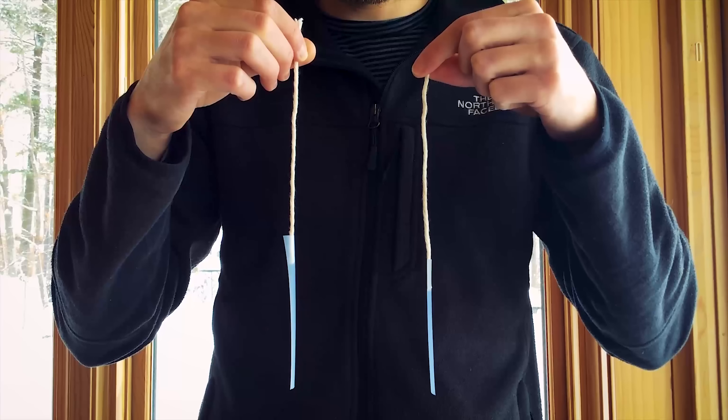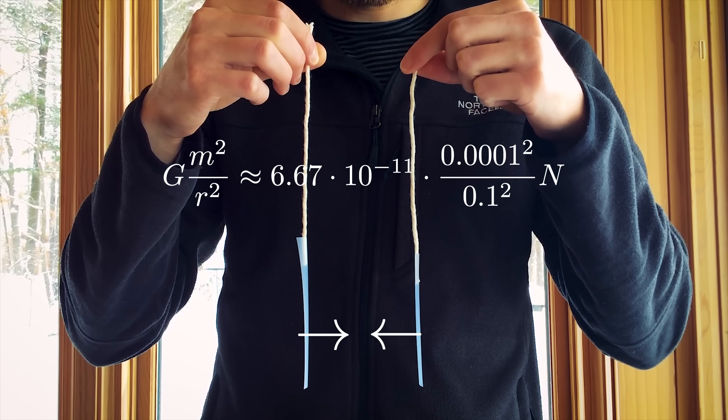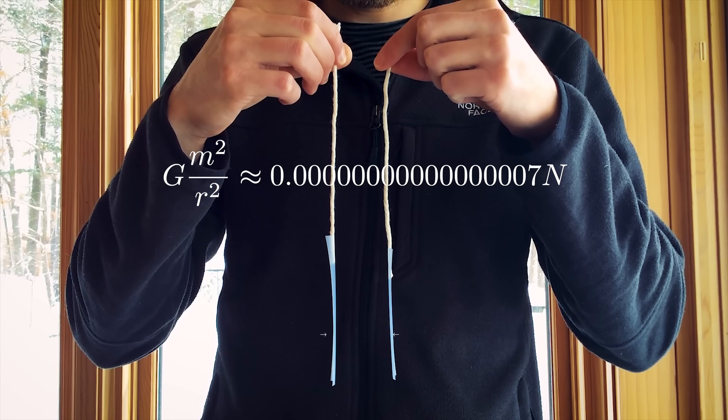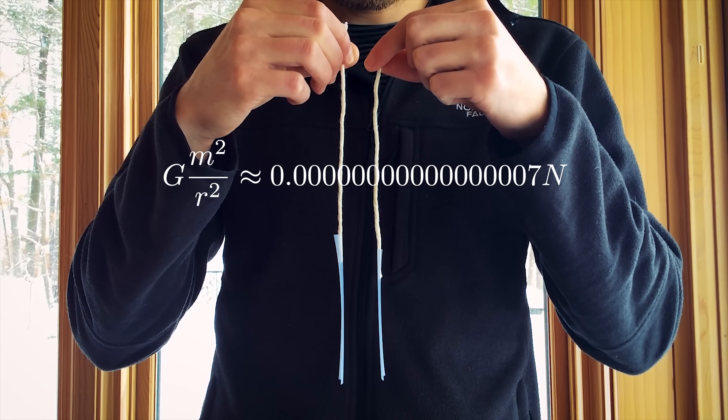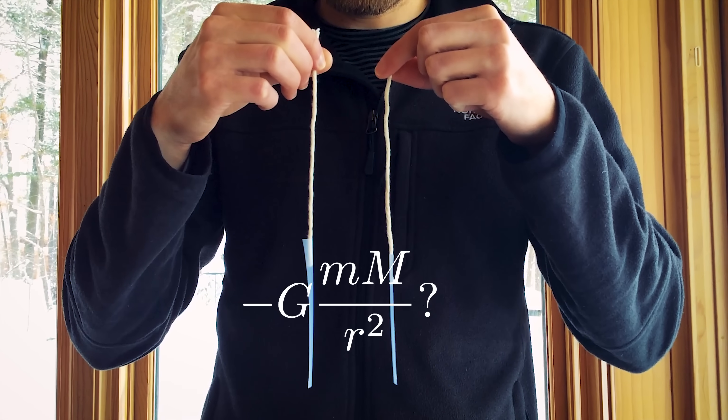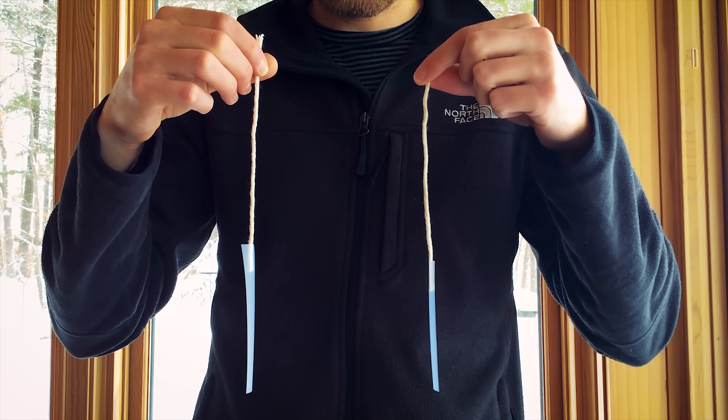If you have two pieces of tape, you can calculate the gravitational force that they in principle exert on each other according to the Law of Universal Gravitation. But it's far too ridiculously small for you to ever have the remotest chance of noticing any effect whatsoever, let alone actually checking that the attraction between them follows the Law of Universal Gravitation as you move the bits of tape farther apart.